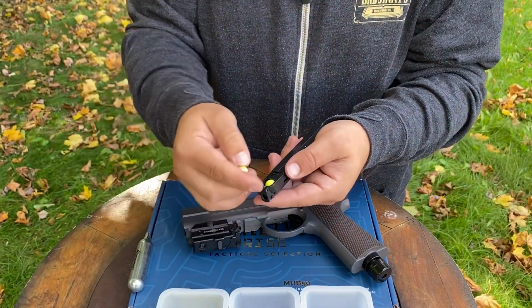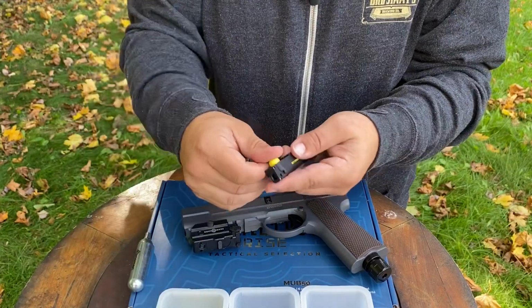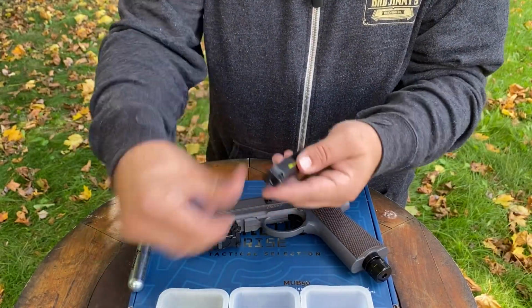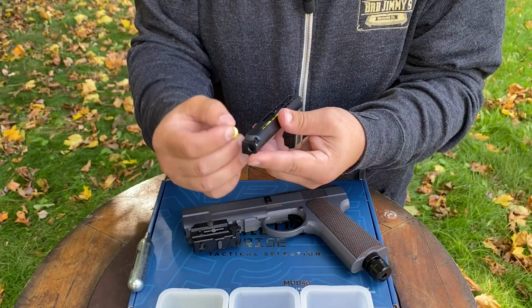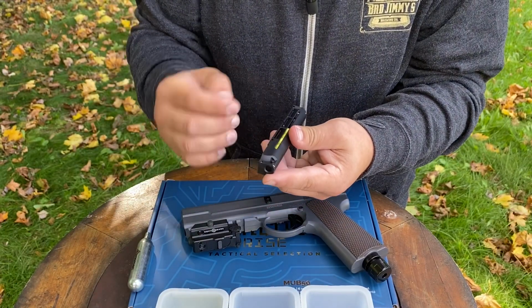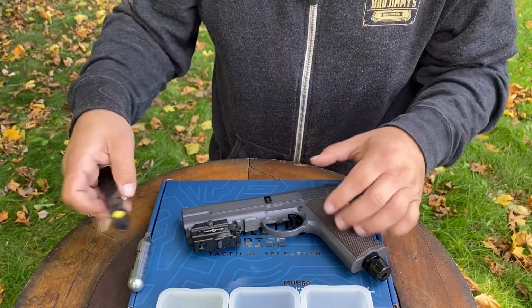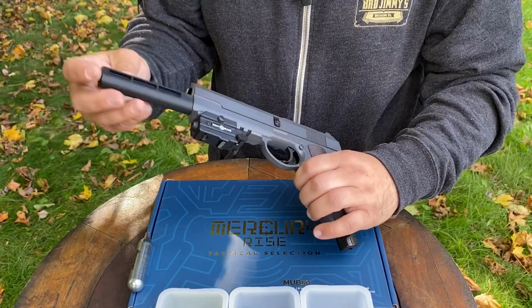It only takes the ball shape ammunition. You'll want to put 7 in it, but you can't. 1, 2, 3, 4, 5, 6. You can, but it doesn't seem to work very well. And it just loads in right like this.